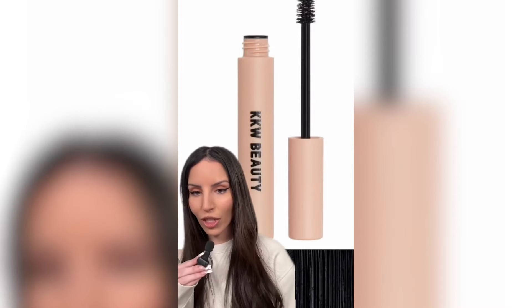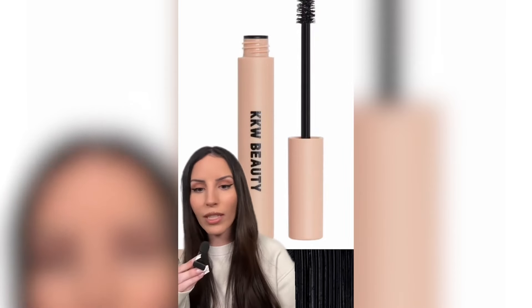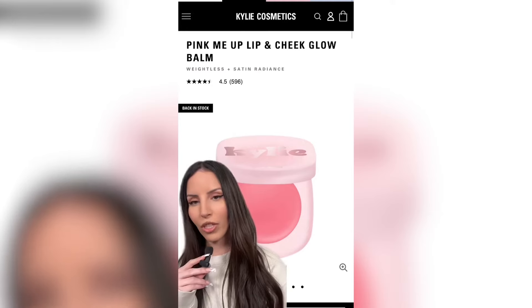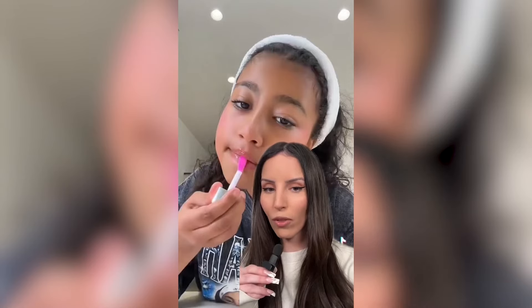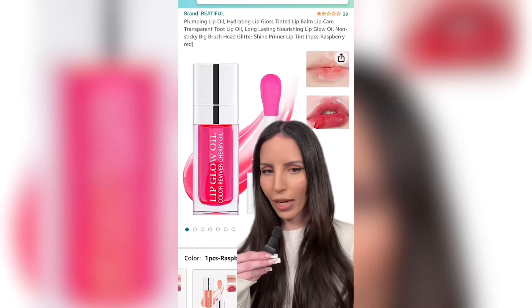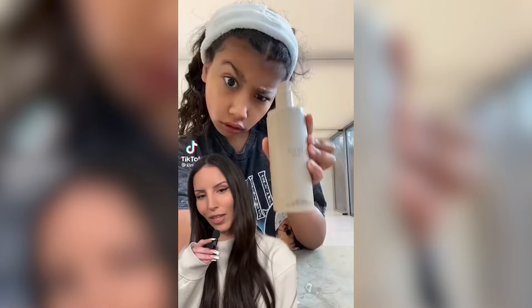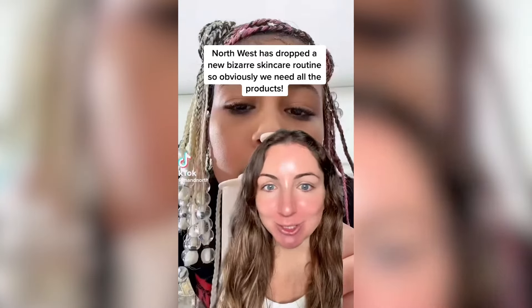This blush doesn't need any introduction — this is the Dior Backstage Rosy Glow Blush. Another thing that doesn't need an introduction is this KKW Beauty Mascara. The way that I need Kim Kardashian to bring back KKW Beauty is obscene — it doesn't even need to be KKW Beauty, it could be rebranded. I just need her to bring back makeup. Back to blush — this is the Lip and Cheek Glow Balm by Kylie Cosmetics in the shade Pink Me Up. Next is the classic Dior Lip Glow Oil, pretty sure it's in the shade Raspberry. If you don't want to spend $40 on a lip oil, there's an amazing dupe on Amazon — the packaging looks identical and it's only $6.99. Keep doing your thing, North.